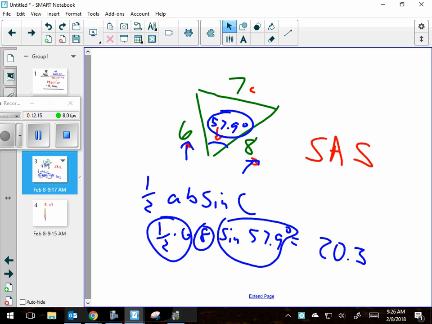Do you get how that could be handy if you had a bag of fertilizer you had to buy and it said it would cover 15 square feet? And you're like, well, how many square feet do I have? And you look it up, and you figure it out, and you go, I have 20 square feet. Oh, the bag isn't big enough. All right. So there's the area of any non-right triangle.